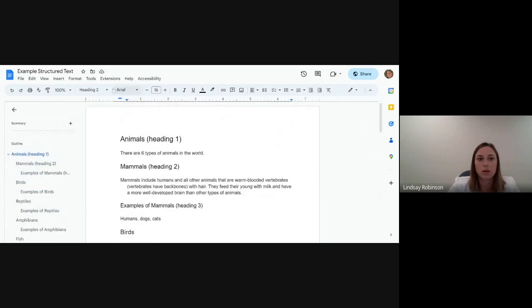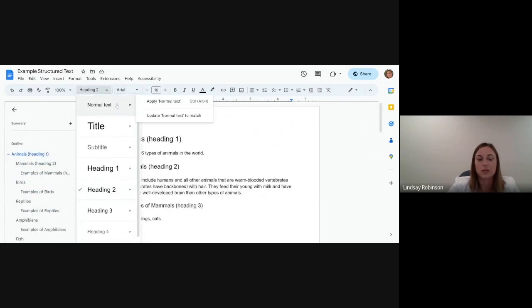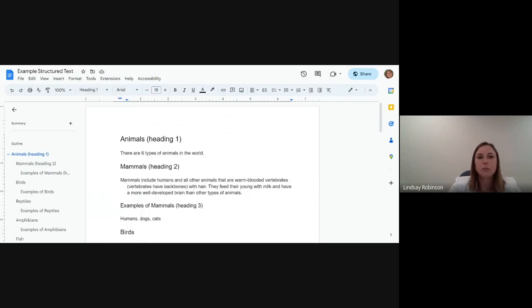Under this section, you'll see normal text, title, subtitles, and here you have your different headings. You always want to make sure that you're working from heading 1 being your overall heading and working your way down, that you're not skipping headings, because that can be confusing for a screen reader user as well.